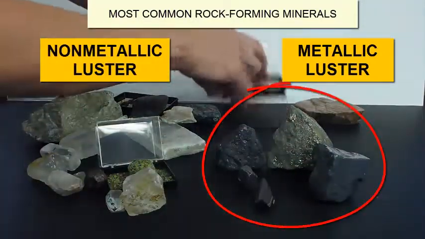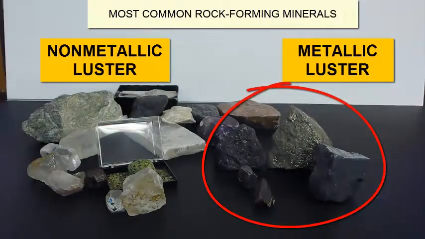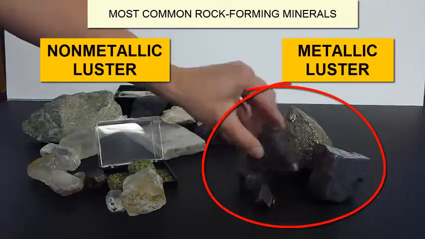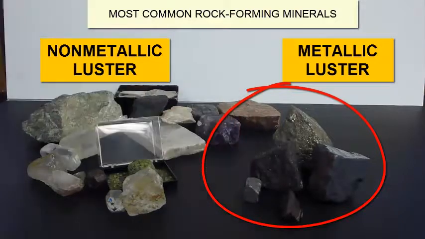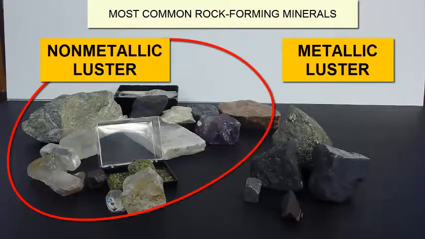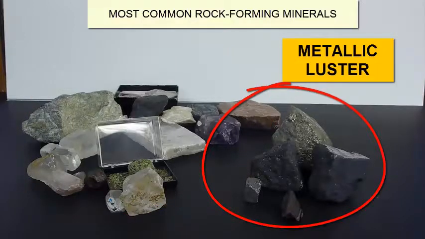These 5 minerals display a multitude of colors: black, gray, red, silver, and gold, but they all display metallic luster. The rest of these minerals are non-metallic. They may have lusters that look greasy, glassy, dull, pearly, waxy, or resinous, to name a few lusters, but none of them display metallic luster. Let's drill down further into the metallic minerals.